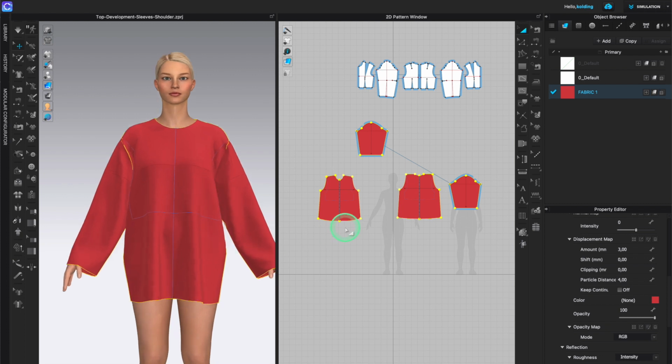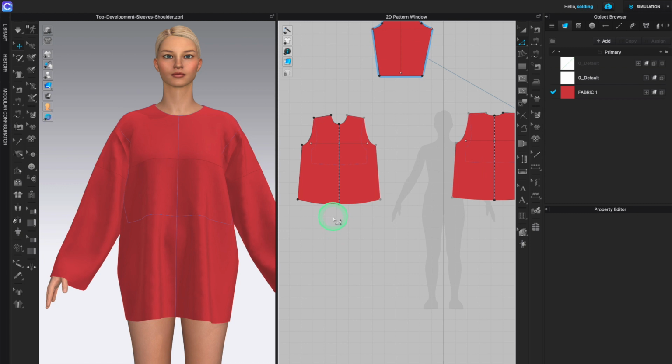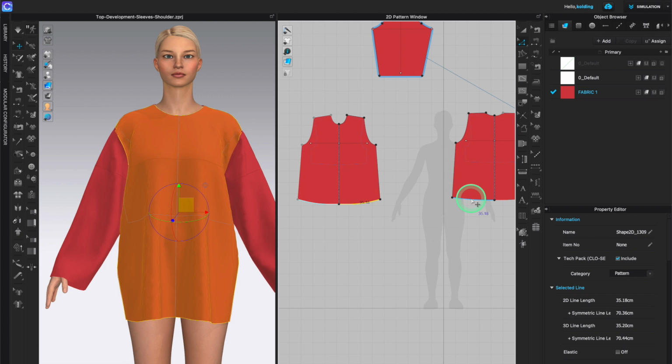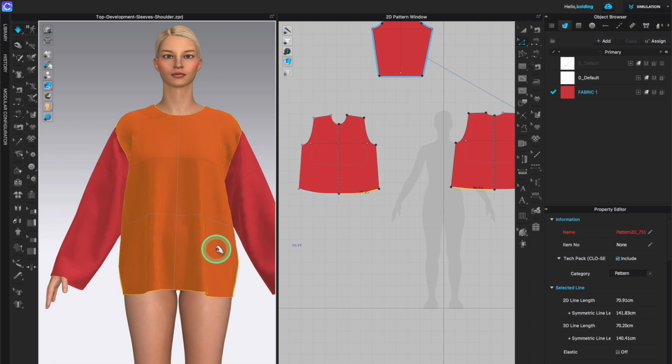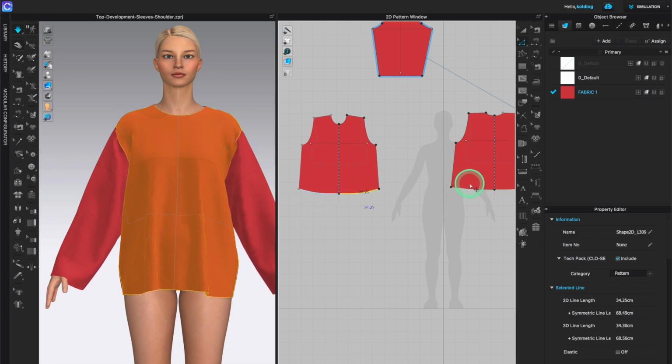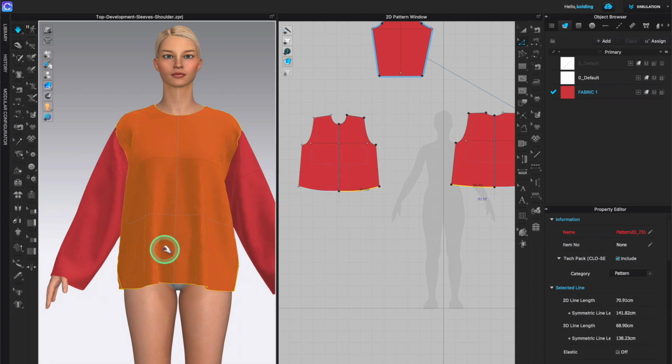And then I would like this to be a bit shorter, so I'm going to shorten it as well. I'm going to take it up a bit. I'm going to simulate and see how far up it came. I'll just do it a tad more. Good.